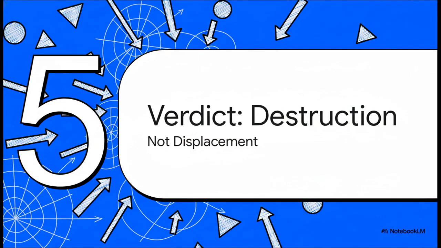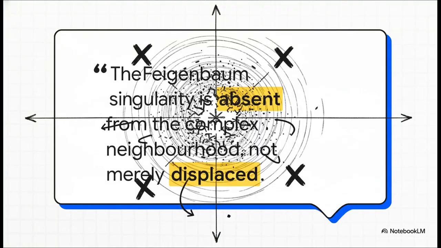So this all builds to the final verdict. With the synthetic tests passed, the rules of evidence established, and the huge 6-ladder search coming up completely empty, the conclusion becomes pretty much inescapable. And the paper states it without any ambiguity. I'm quoting directly here: "The Feigenbaum singularity is absent from the complex Borel neighborhood, not merely displaced off the real axis." The key point here is that the search didn't just find nothing on the real axis, it found nothing in the entire complex neighborhood. This isn't just a failure to locate a suspect, it's strong evidence that the suspect doesn't even exist anymore.